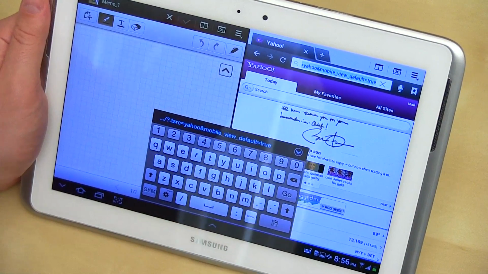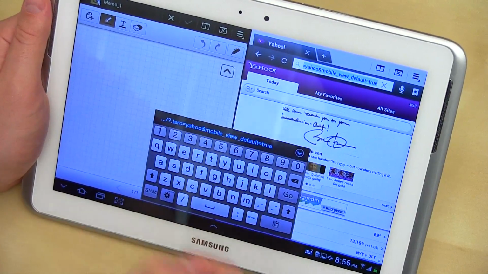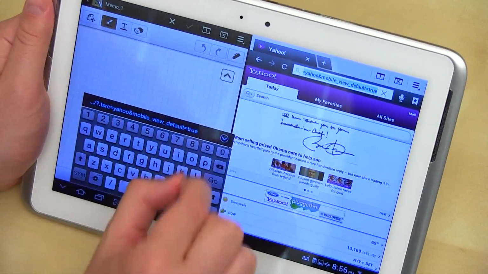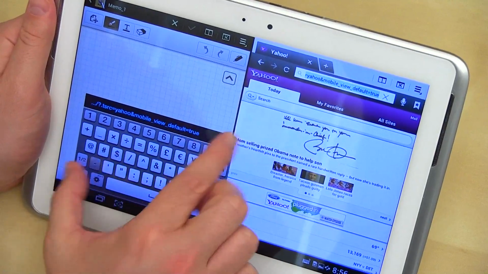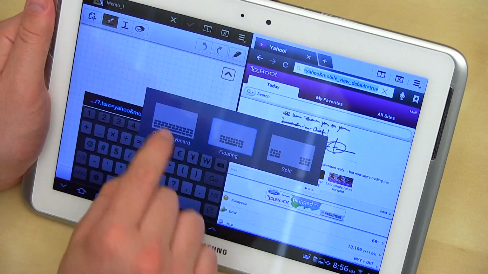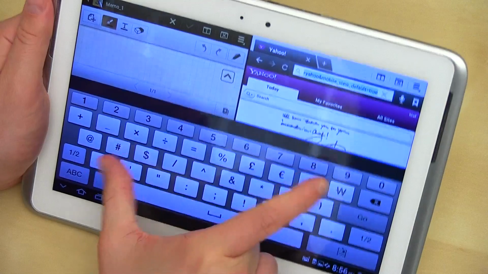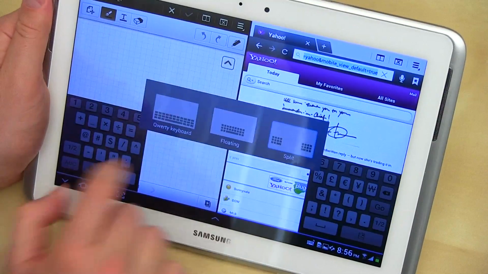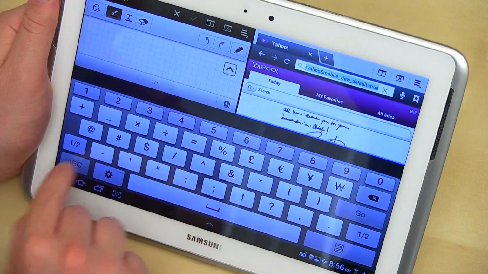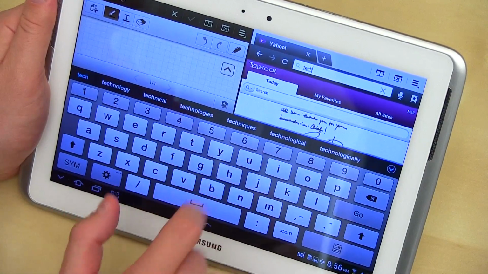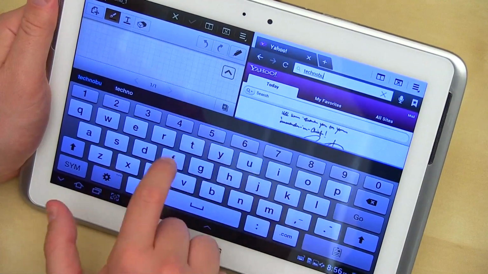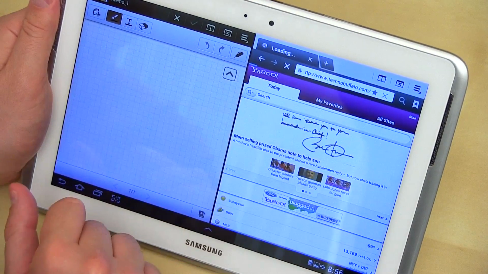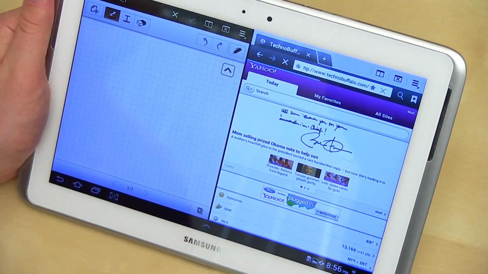Something cool as well: the keyboard can expand or contract based on your desire just by doing a little pinching. So if I can move it, I can expand it. At least in theory, I should be able to expand it. There we go. And I can select full QWERTY, I can pinch back, and I can select split, really anything that I want. So let's go ahead and go to technobuffalo.com. There's a dedicated .com button. We'll hit go, and we should be off and running.